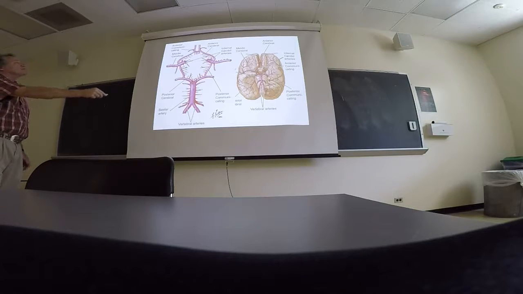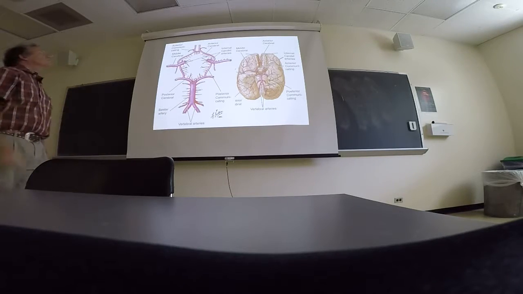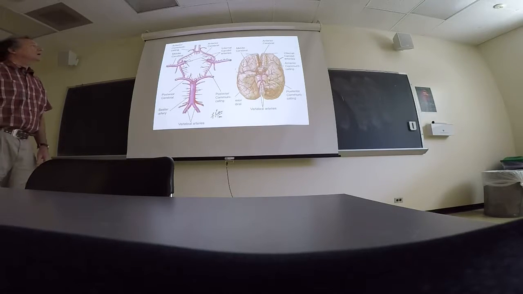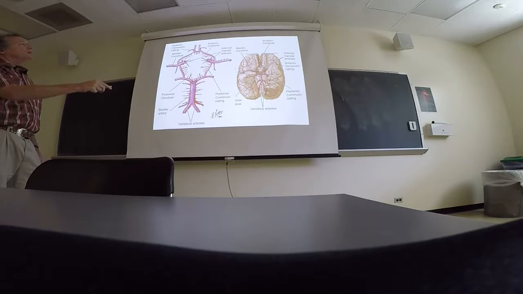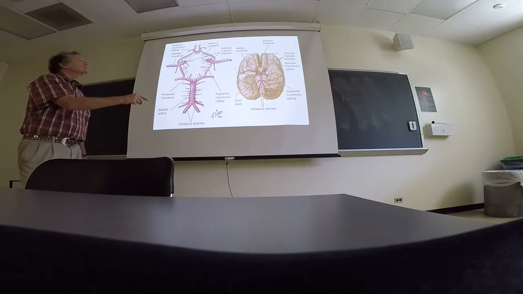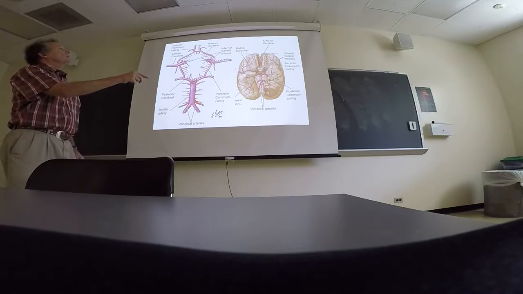So there are two main sources of arterial blood to the bottom of the brain, but they're connected, and this connection and the components are referred to as the circle of Willis. Okay. What we want you to do is when you pull out and look at the brains today, they should have most of these arteries still attached. You should be able to see them and identify them on the brain.